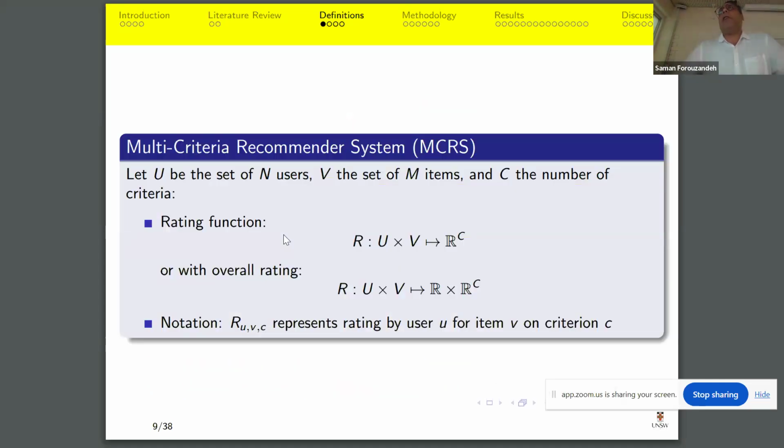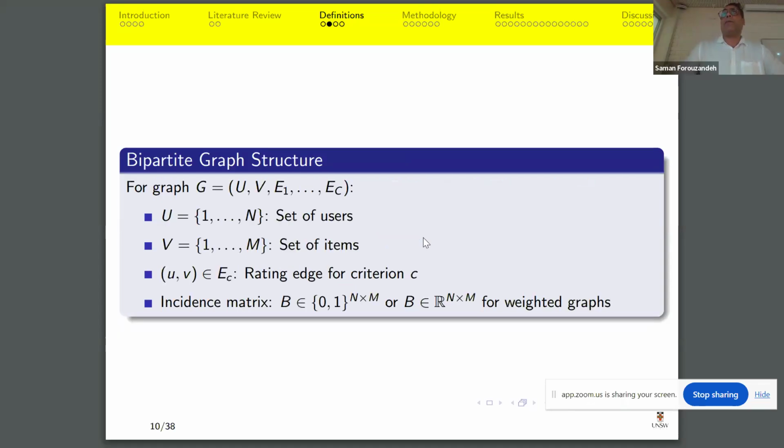In the definitions, we use this definition for a multi-criteria recommender system, which has a big difference from single criteria. C means the number of criteria, and for each criterion we use a separate representation. U and V are the users and items.